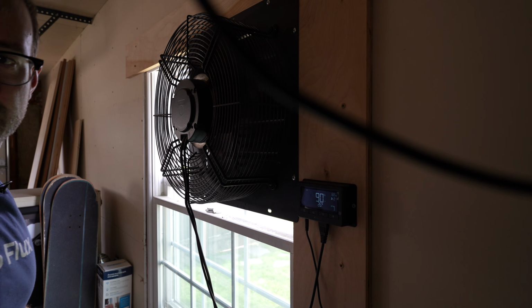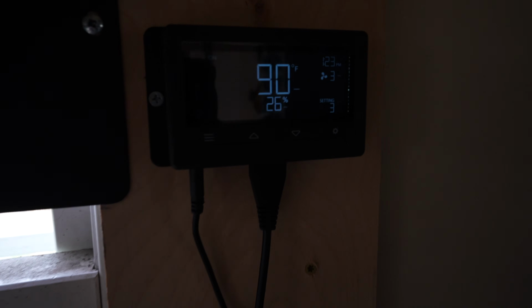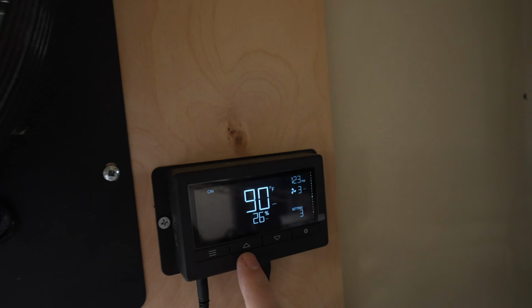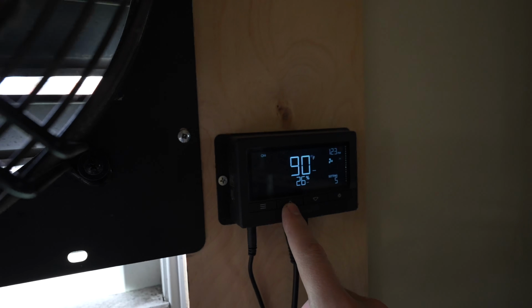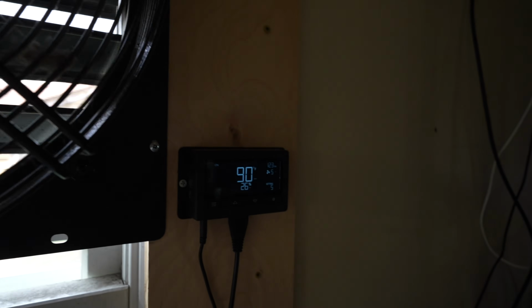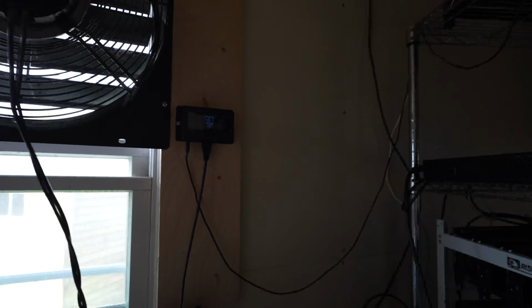And then I'm going to plug this into power. All right, so let's take a look how we're doing here. Yep, pretty warm in here for sure. So the fan's on. It's pretty hot outside today. We're definitely in spring, so I think we're hitting the 70s today. And as the sun comes over this side of the house, it'll get warmer. So you know what, let's do 6. I think that's going to be okay.